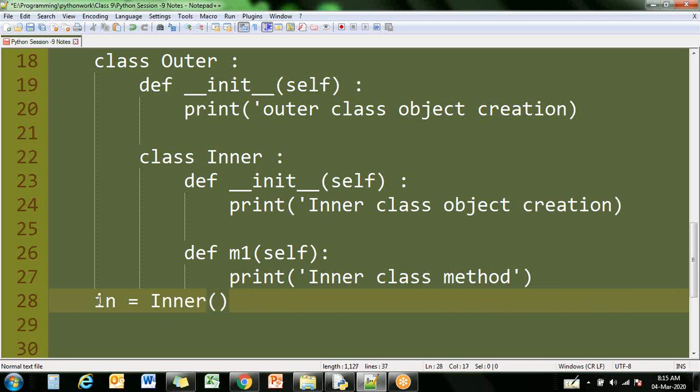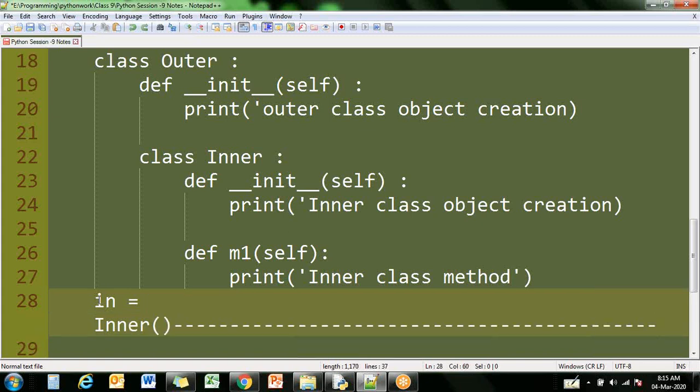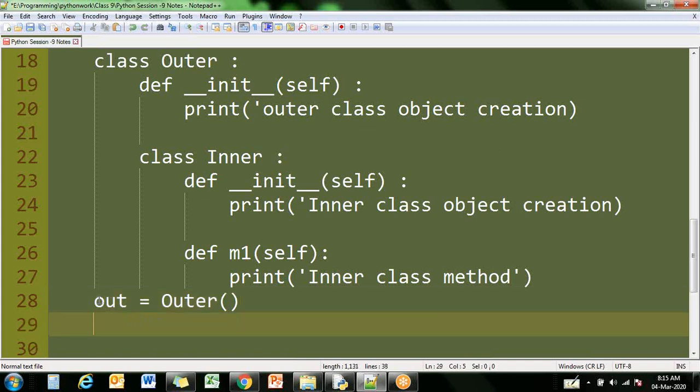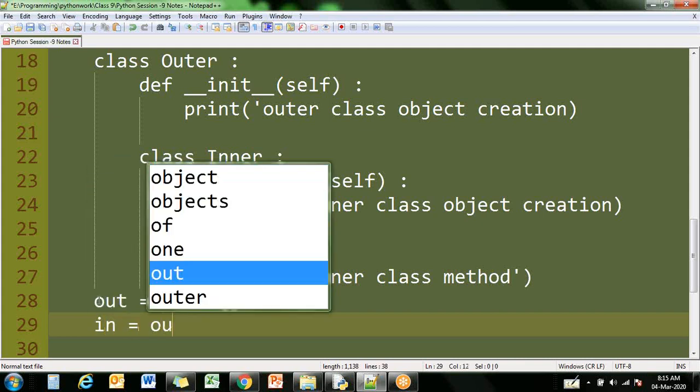So in such cases, I have to put those classes inside another enclosing class if those things are related, like car and engine. So first I have to create an outer class object.